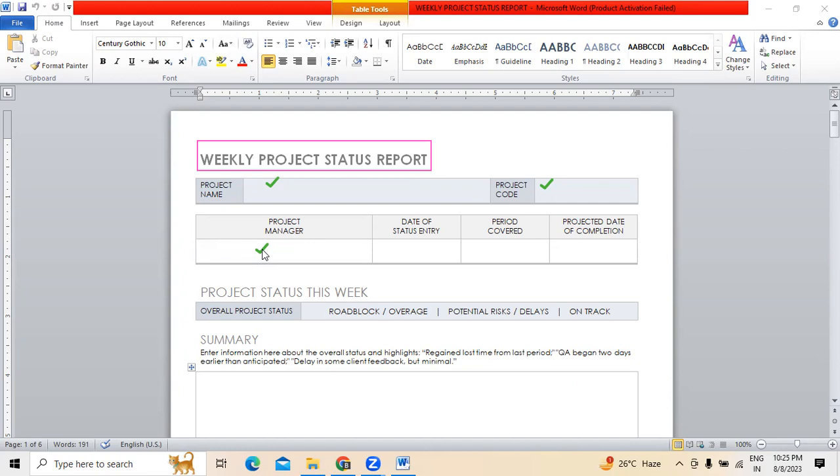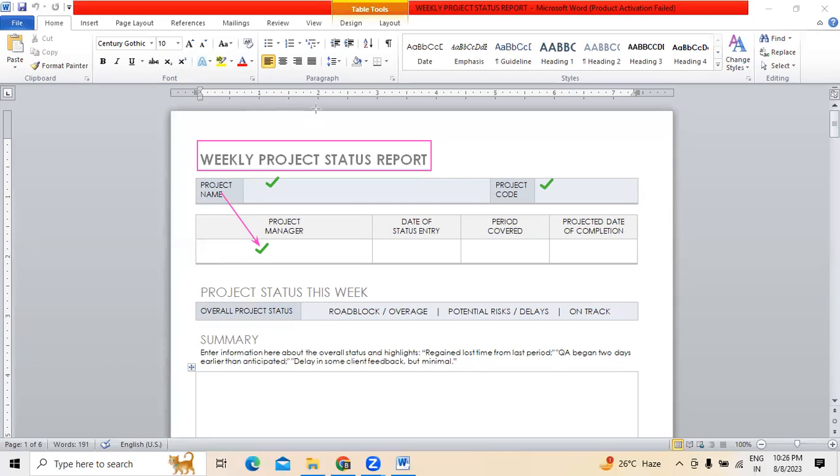So different clients will be there. Based on the client details and the project we are working on, the client project code will be updated. And the project manager name has to be updated over here.